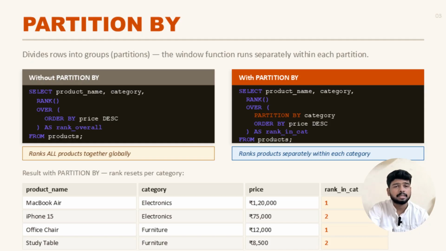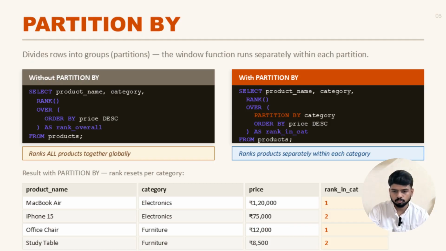So we need to use it to get a clear output. That's the main thing we should follow as syntax. If you are not following the syntax, we may get an output but not the desired output, the wrong output, and then there is no use in writing it, right? Now look at the table here. Look at the result: electronics products are ranked 1, 2, and furniture products are separated and ranked 1, 2. That's partition by. We partition between the categories, and how is it done? Partition by, again, right? Follow the syntax, it is the same as English. Just write it in clear, normal English and you're done.